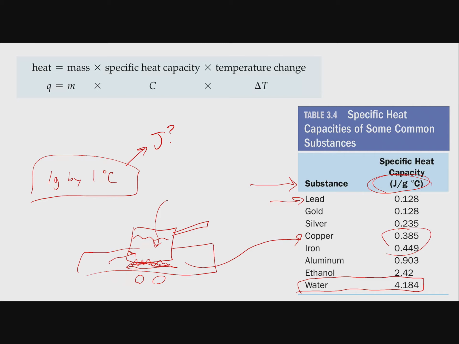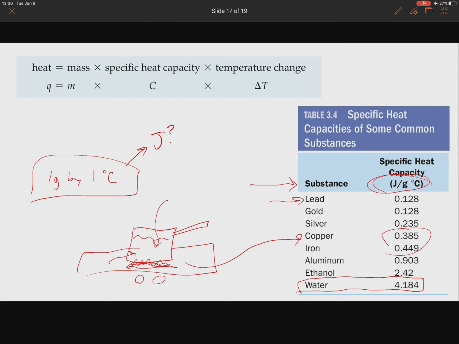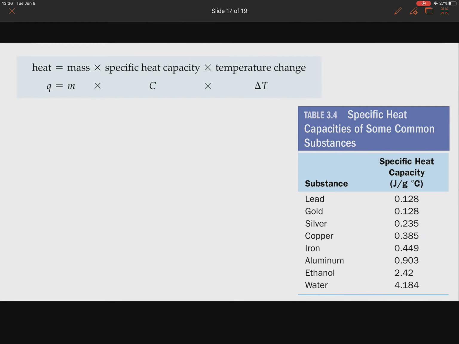Okay, so let's talk about what we would do with heat capacity. So for one, we could use this to identify a substance. If we could identify the heat capacity of an object, well, heat capacities are just like densities. They're specific to materials. And so having a little list of heat capacities would let us identify an unknown. Now you see gold and lead actually have the same heat capacity, so we'd have to go by color and other things there.